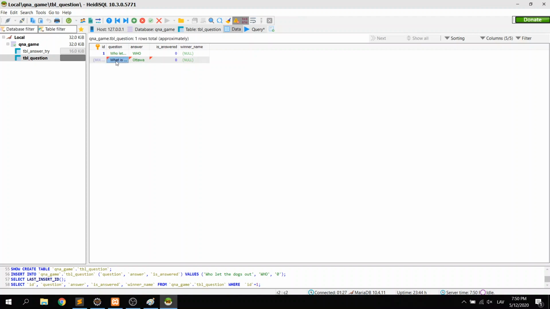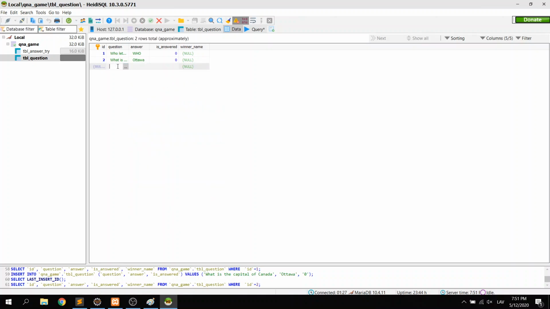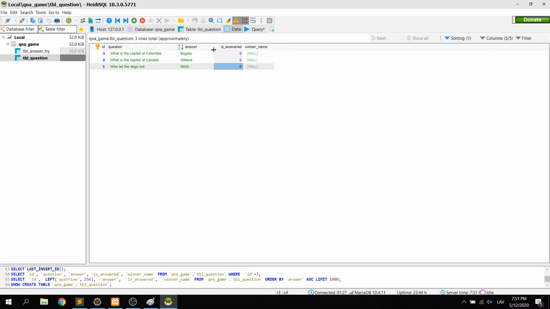Okay, let's have another one. Insert row. What is the capital of, well, let's have Colombia. Bogota. I think it should be 0. Okay, let's have these ones a little bit larger. Cool. Now we have multiple.